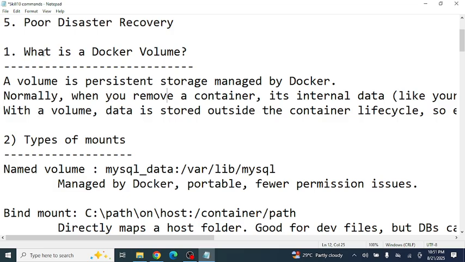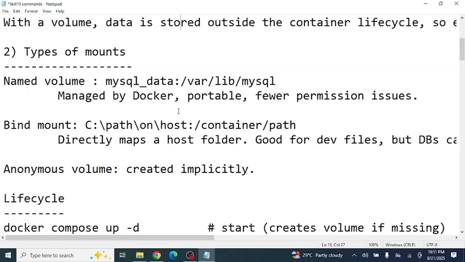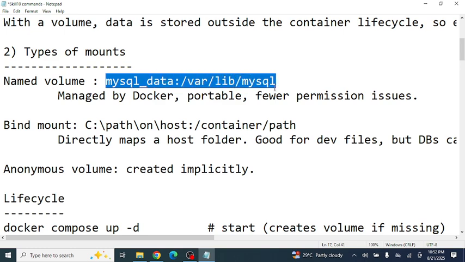Now, if you are using volumes, we should know about the mount. A mount is nothing but adding a connection. There are types of mount: named mount, bind mount, and anonymous mount. A named mount is where the volume is used by its name.